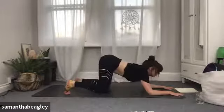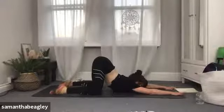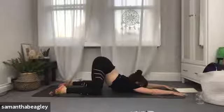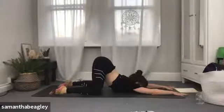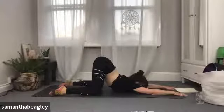Stretch those arms out in front. And you're going to drop that chest to the mat. Bring yourself into your extended puppy pose. So we're just stretching through the abdomen and the chest here. Elongating the backs of the hamstrings. Make sure the feet and knees are parallel like train tracks out behind you. Chest down, bum in the air.